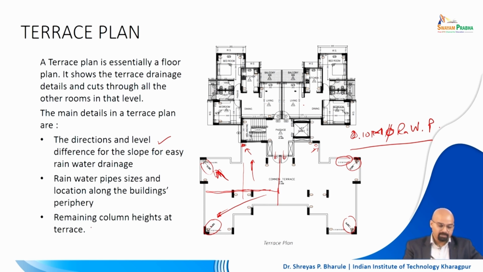terrace surface level, right. So the last thing is the mention of the columns, right, and the remaining height which is left. So for example, if you have a column which is jetting out, right, in this case it probably looks like the column goes on continuing, but if it is completing at the level of the boundary wall of the terrace, it is to be represented as a stub column, right. So it is just a runner column which will be providing some support to the later extension of the building, right. So that is to be mentioned on the side of the remaining column, right.